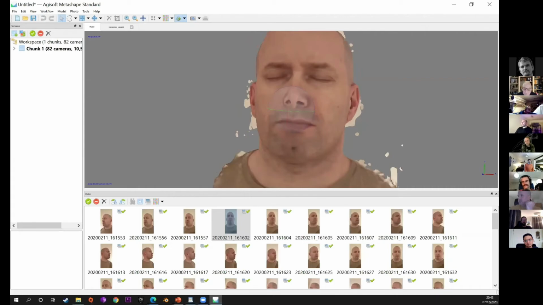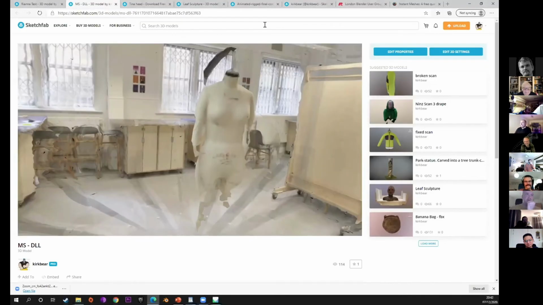And you can put this easily into Blender and start to play around with it, create your own texture, or even sculpt it. Now, that was actually my little brother that I scanned. And so I turned him into a devil, and he was really not very happy about that, but that made me laugh.